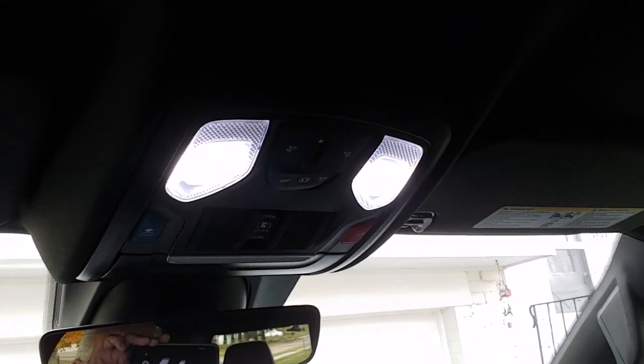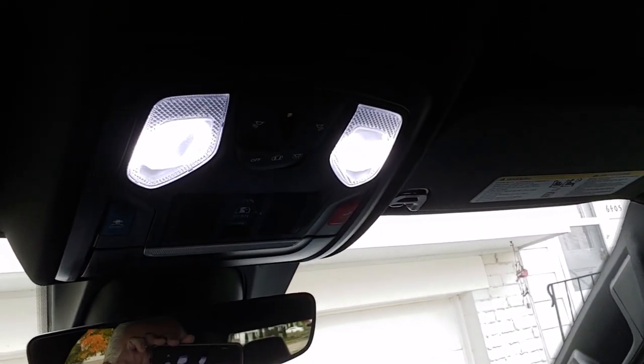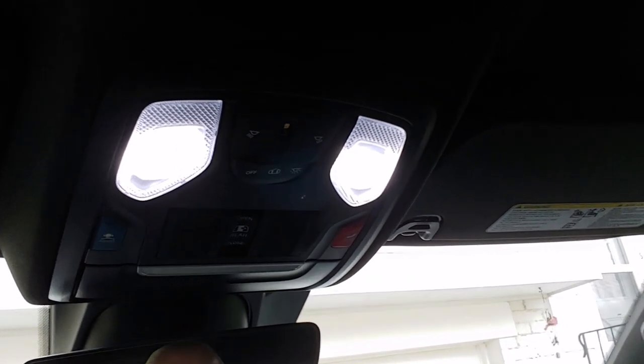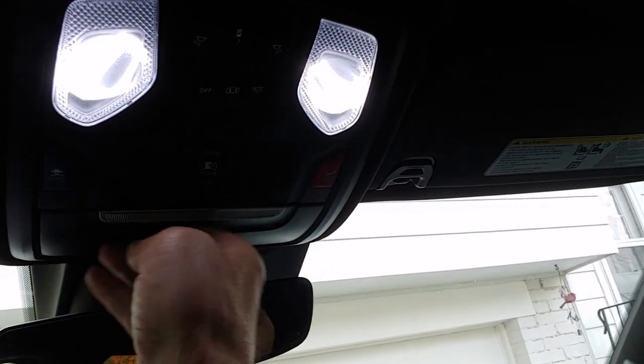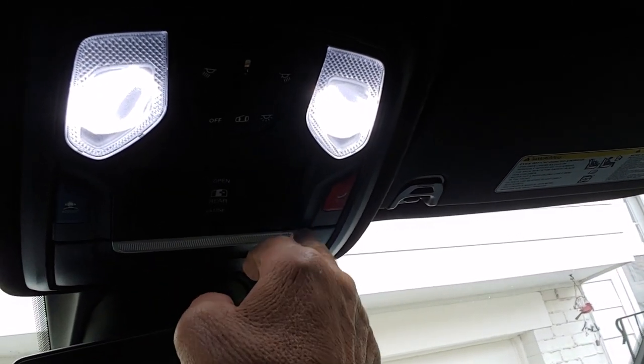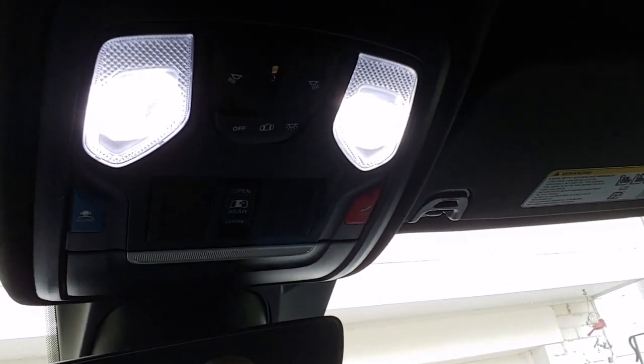So anyway, here's what the situation is. You see these two map lights up here, and you see that dome light back there. Well, all the YouTube videos that you've been watching about changing those bulbs from the amber halogen to the white LEDs say that you open this up and you remove a couple 8mm screws in here and you push two clips back, which drops this down. That's all fine and dandy.